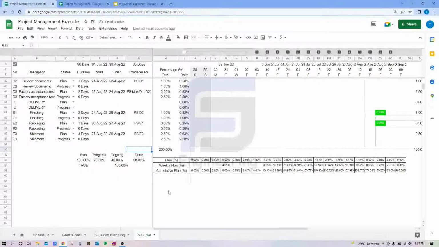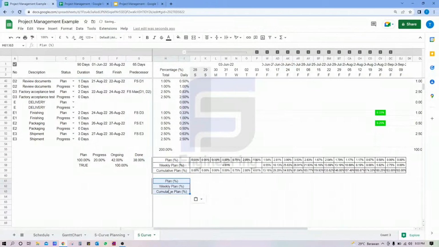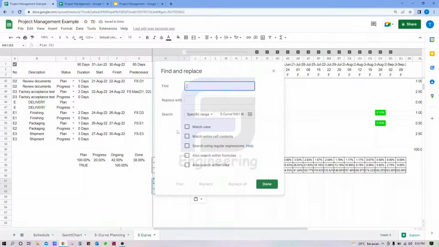Now we have to create the summary for actual percentage. We can copy this cell for actual and change them to be actual.